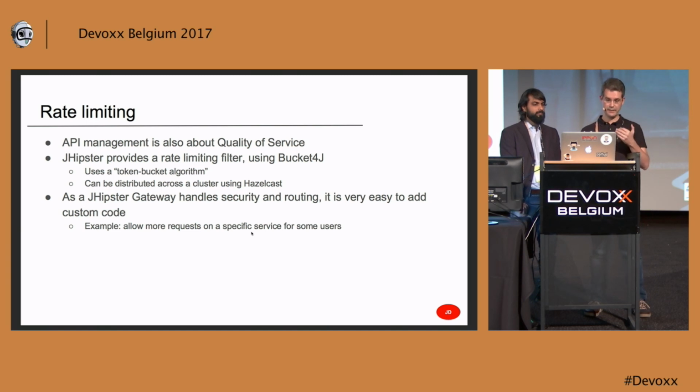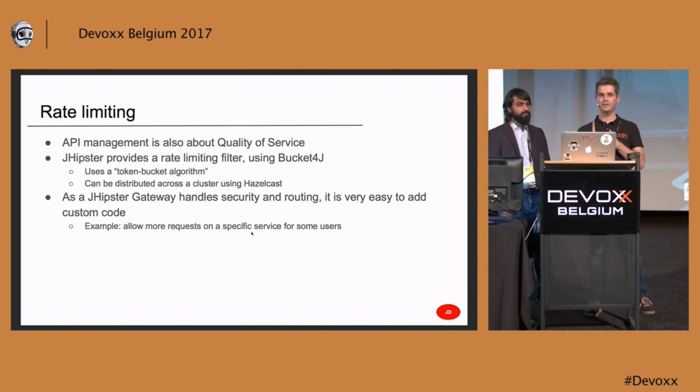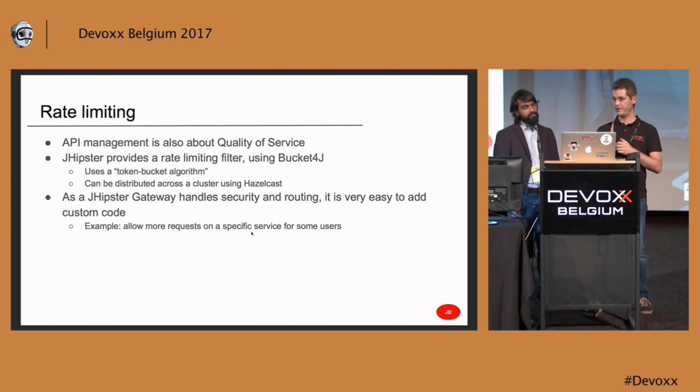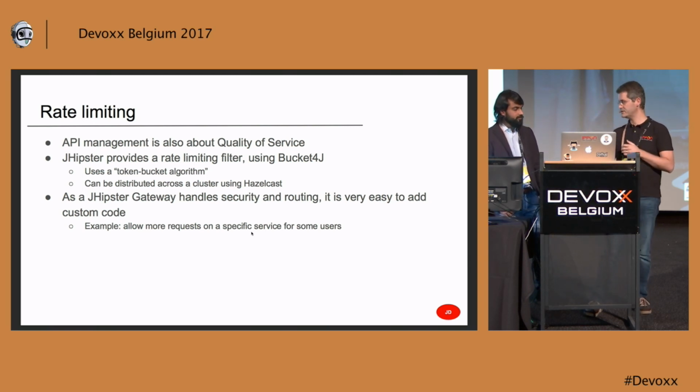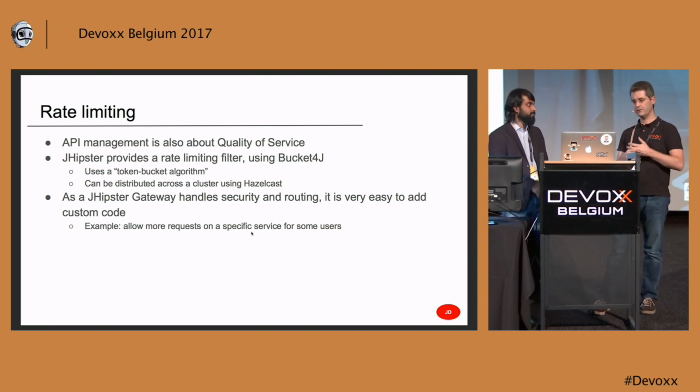And that's very advanced, and I don't think any other competitor has got something like that. And what is good here is if you mix this slide with the previous slide, the JHipster gateway also handles security. So it's very good. It's very easy when you are in the gateway to do some custom code. Let's say if an admin comes, he's got infinite requests. If an anonymous user comes, he's got 10 requests. You can write a more complex rate limiting algorithm. You can do whatever you want.